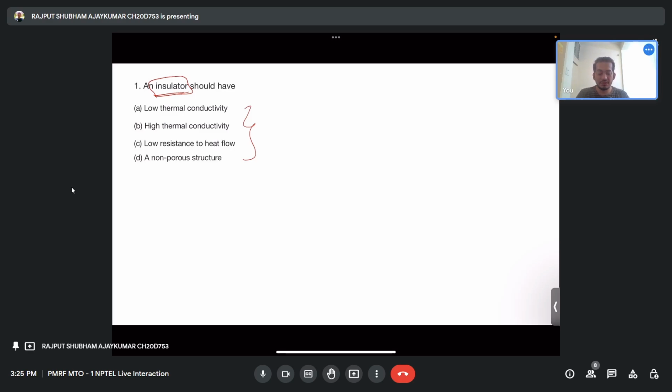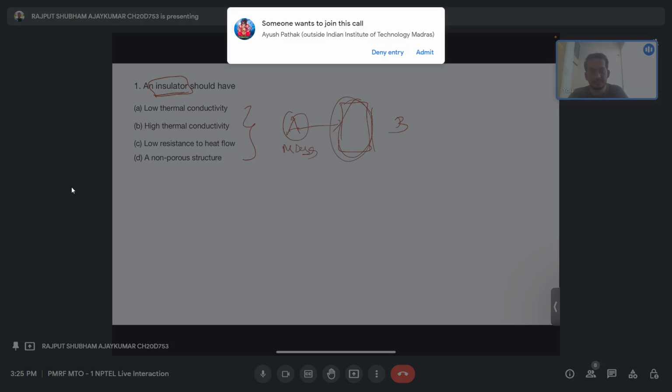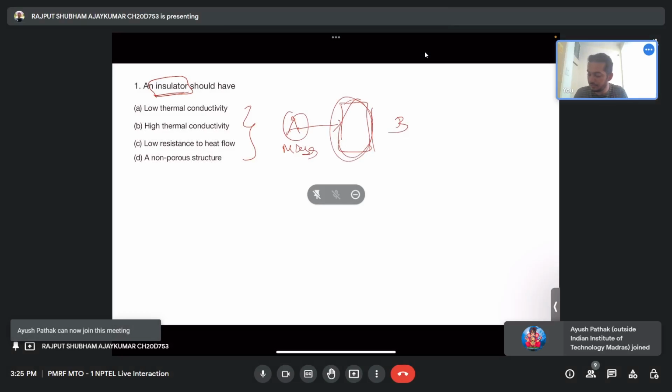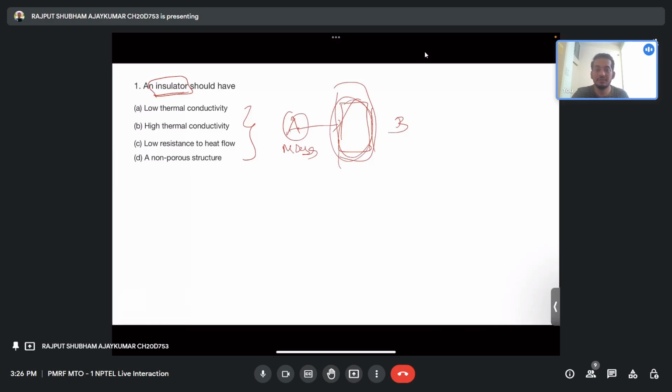So insulators act as a barrier in the sense, if you take two substances and there is a barrier, and you have to go from here to here, A to B, it acts as a barrier. So if the transfer of mass of A has to happen from A to B, and this is a barrier in between, what we call is an insulator. So it doesn't allow mass to transfer from A to B, or it's considered as a boundary. Why does this mass transfer not happen? Because it has a low conductivity.